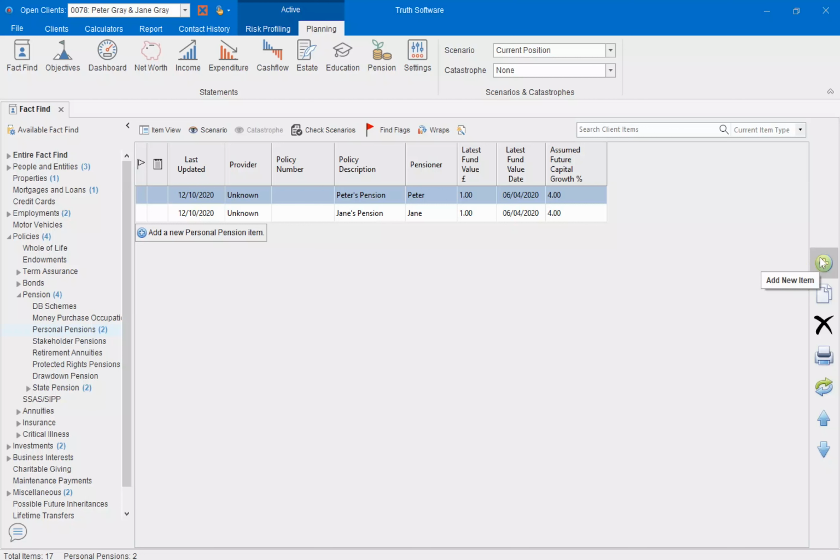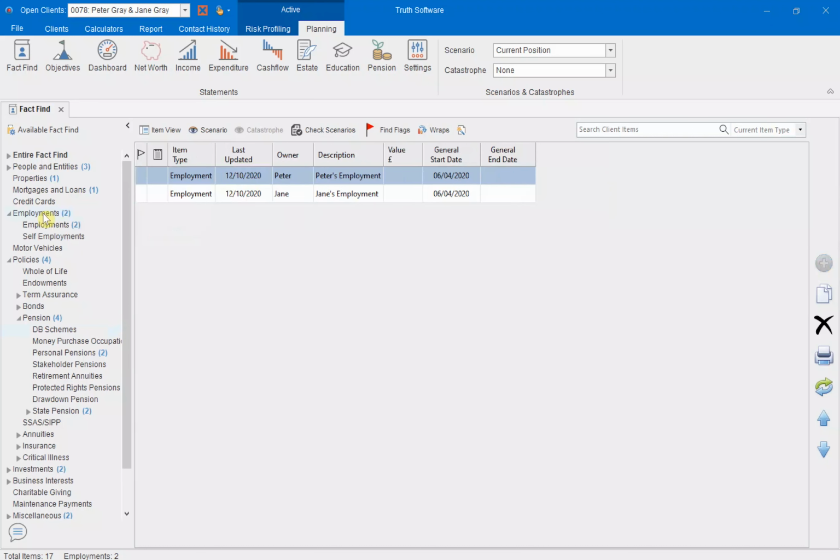Okay, so let's have a look at how we modify data from the fact find. I want to go back and look at employments now. From the employments list, what we can see by filtering on the left-hand side, it gives us the information currently in their data. And we get a chance to review what information they have. Remember that these items have come from the template.